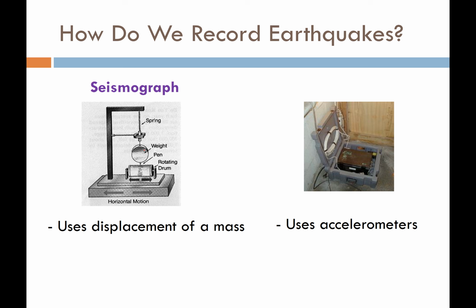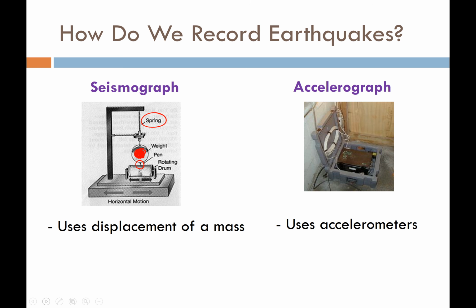So we have this mass or this weight that I'm circling in red, and if the ground moves or shifts back and forth, it's going to cause that mass to accelerate and want to rock back and forth. And then you have a spring, of course, that always wants to bring it back to its normal position. And on the bottom of this weight, you have a pin that's on the rotating drum. And so we could correlate or calculate the amount of movement of the mass to the acceleration or the displacement or the velocity, whatever we needed. And so that's how we used to record ground motion records.